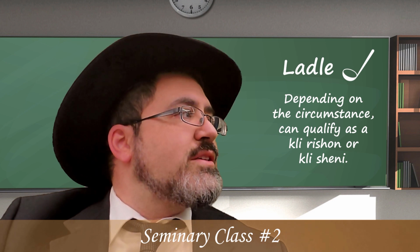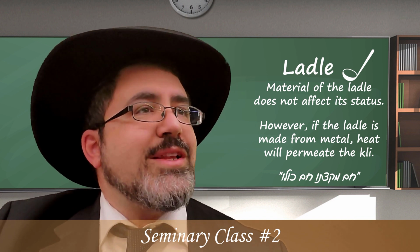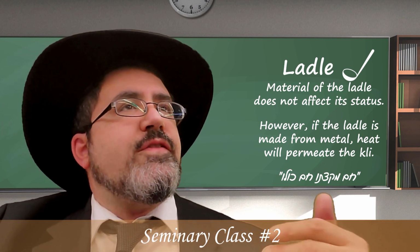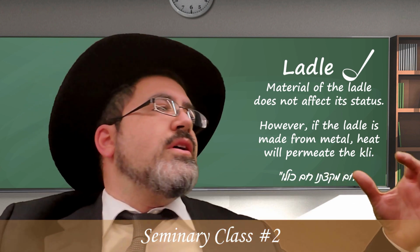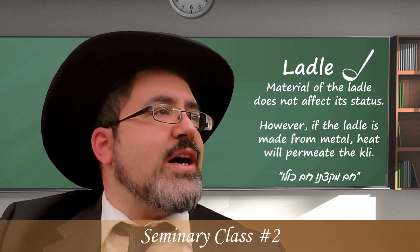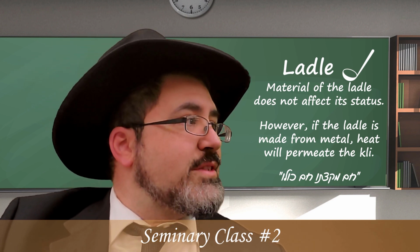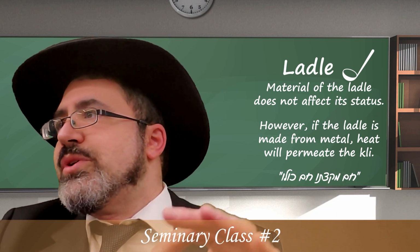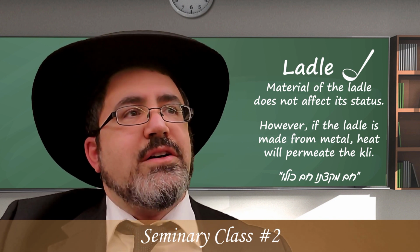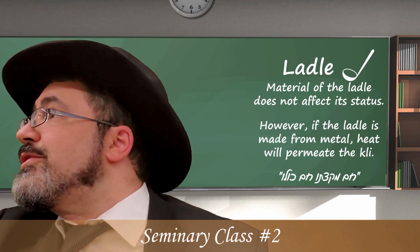So it's inside water that is constantly heated up, and it heats up as well the ladle, and everything becomes very hot, and because of that, you consider that Kli Rishon, it does not make a difference what material it is. Although you're right, when we're dealing with metal, it transmits more fire. It pushes the heat to the whole ladle, even to the handle. Why is that? Because we have a concept in metals called cham miktzato cham kulo. Which means, if you always see that you use a metal spoon, you put it inside, and all of your pot, if it doesn't have a plastic handle, it has a metal handle, you can't touch it because it's so hot. Why? Metal has that, what is it called?